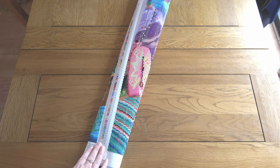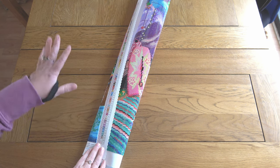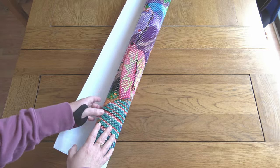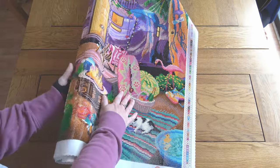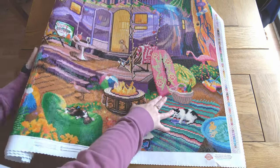Right, let me get this unraveled over the table and show you it as best I can, but I will scroll over it, kind of pan over it in a bit to show you in a bit more detail, because I am not going to be able to show you all of this in one go. Let's go. Oh, it's heavy. You know, these big paintings, once they've got drills on, they weigh a ton. Here it comes.